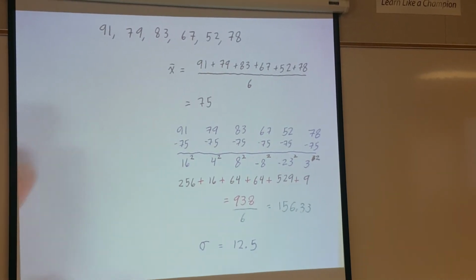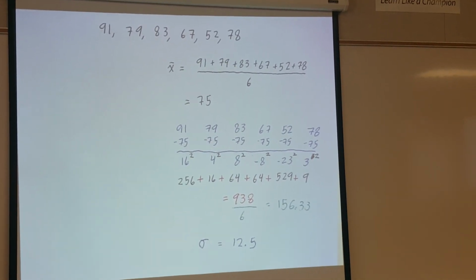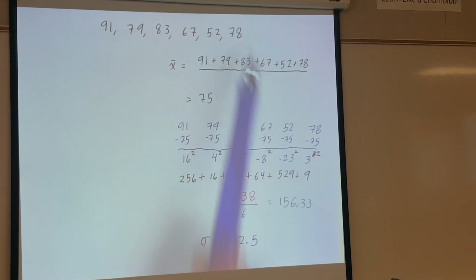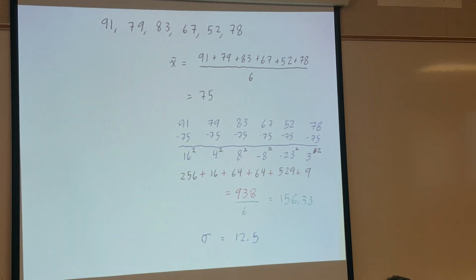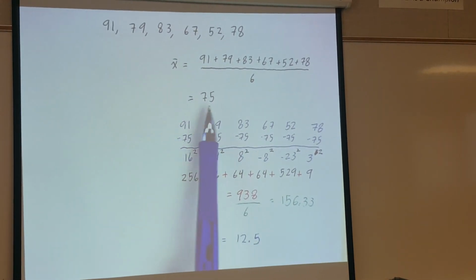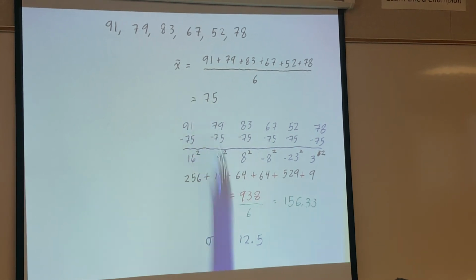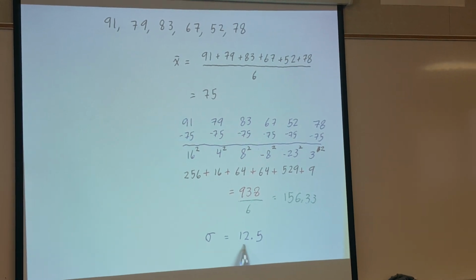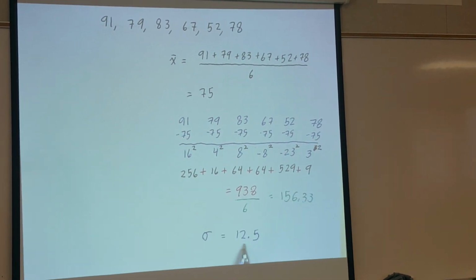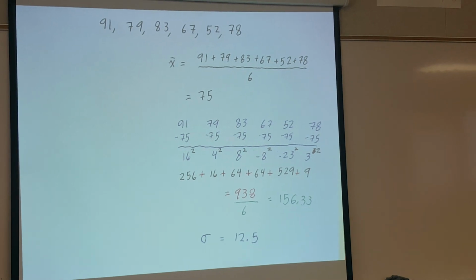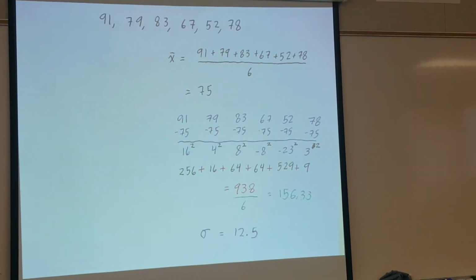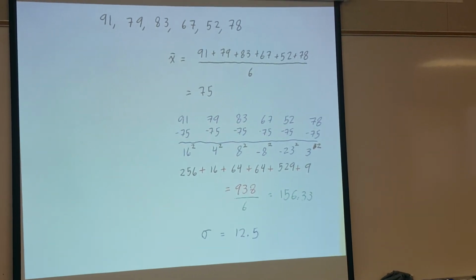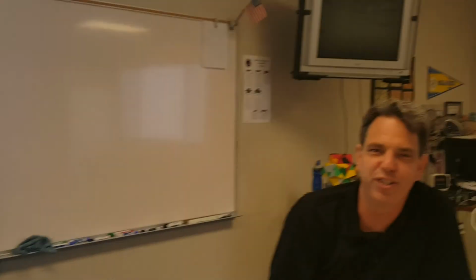What we can do is use the standard deviation to predict what would happen if we were to give this test again. So if we were to give this test again to 6 people that were very similar to the ones that we had, we would expect them to have about an average of a 75, but their average could either be 12.5 points higher than that or 12.5 lower than that. So that's what the standard deviation shows. It shows if you were to give the test again, how close to this mean are you going to get? So it's either going to be 12.5 above this or 12.5 below or anywhere in between. And that is standard deviation.